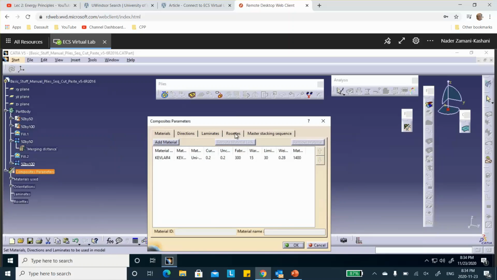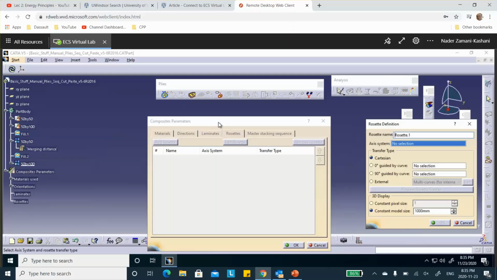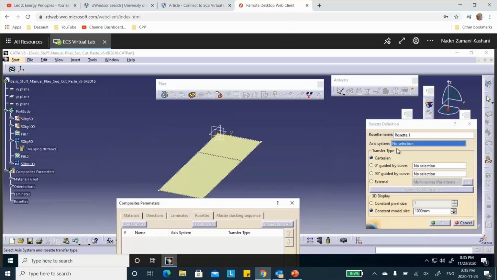I will now select the rosette tab here, and I don't have one. Okay, you see, I don't have one. So I say add a rosette. This dialog box opens up and gives you the opportunity to pick it.